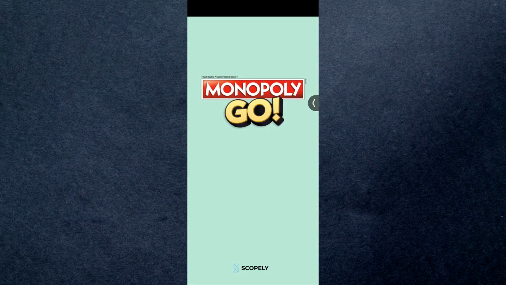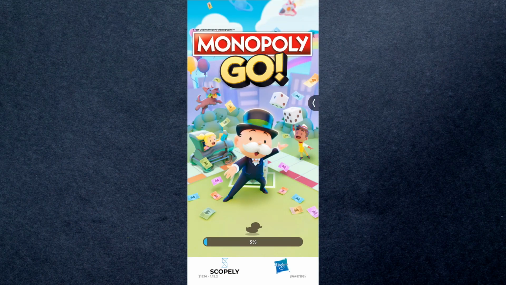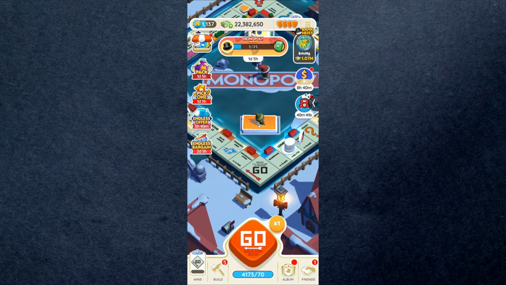First of all, open the Monopoly app on your mobile device and make sure it is updated to the latest version available. After updating it, log in using your account and you will be redirected to the home page where the actual game is played.